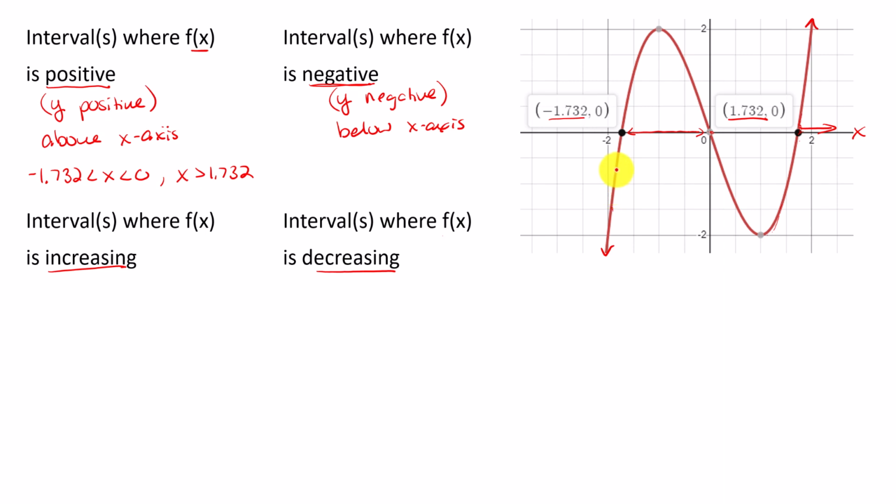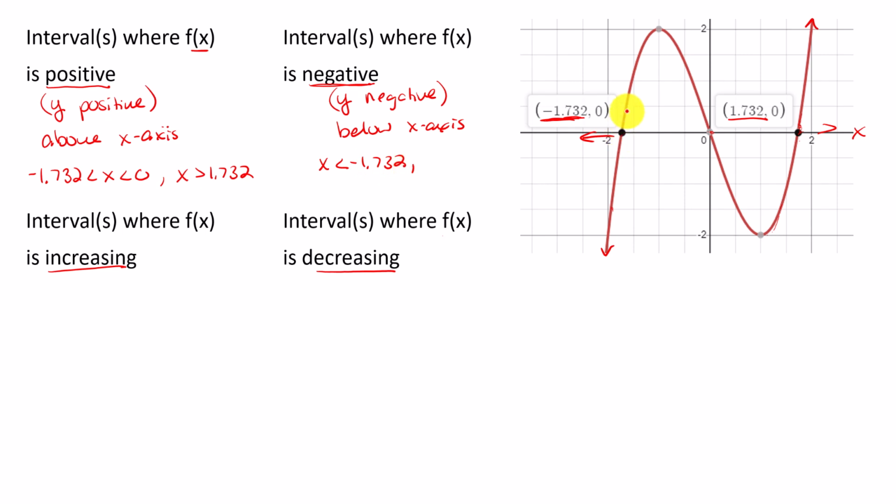So I'm below the x-axis until here, which again, be careful, it has this x value, not the -2, that's this point. So I'm going to be below the x-axis, let me erase these, below the x-axis to the left of that point. So when x is less than -1.732.